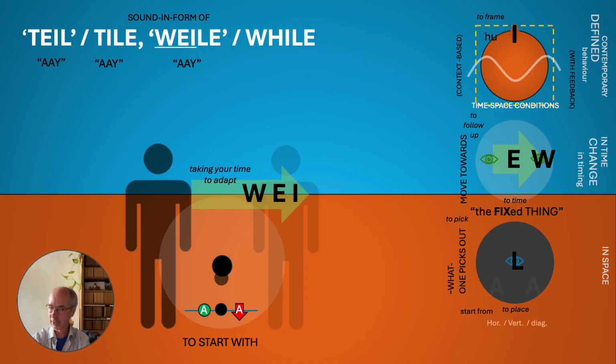And you also take your time to adapt, because that's what you will do in the general sense with the letters from the second category. You go to adapt towards the changes. You're going to pay attention to the changes. Here at the end, you will try to achieve it as well. And with the W, you will also take, in a way, the time to adapt, an association which will fit to that as well.